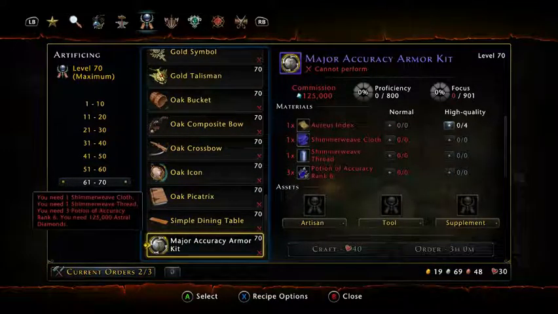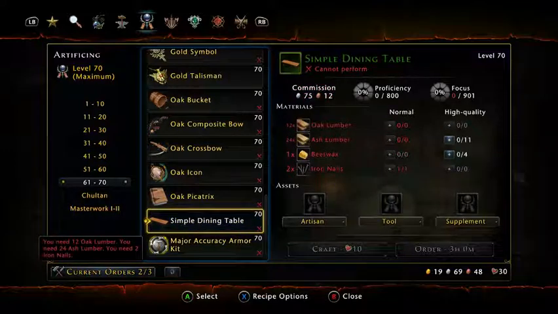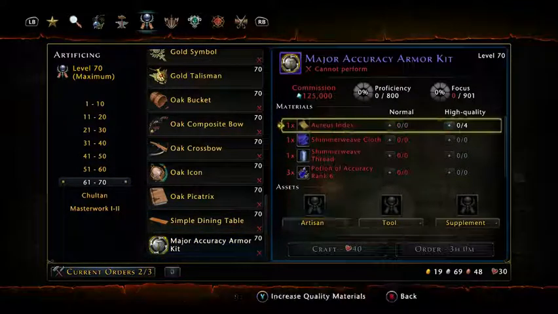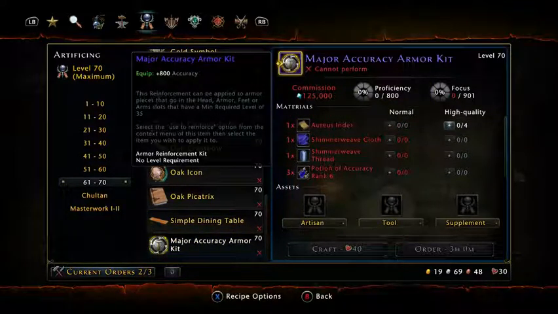a simple dining room table for your guild, or a major accuracy armor kit to increase the item level and accuracy of the item it's equipped with, which covers armor such as head, armor, feet, or arm slots. You put them on those, it increases the item level a little bit and increases your accuracy by about 500. Oh, 800, it says it right there.